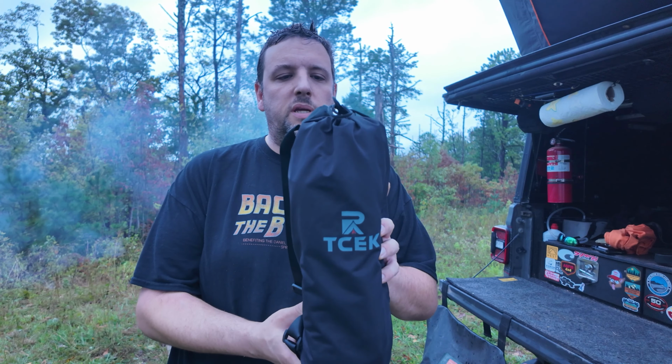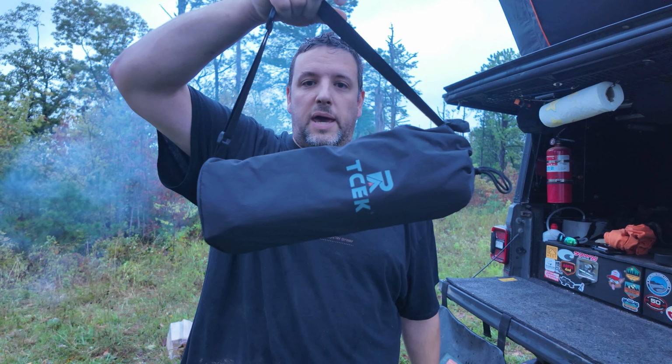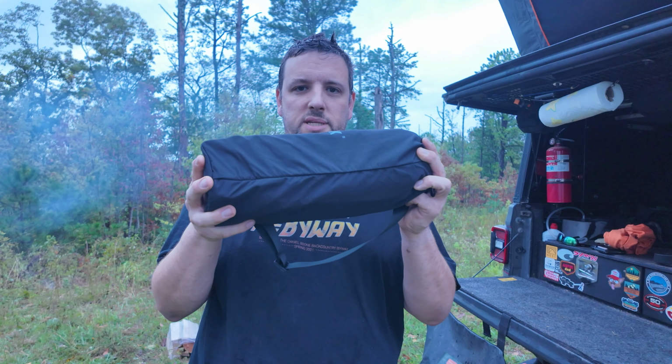So it comes in this really nice bag, and you guys know me, I run the Front Runner chairs because they're super easy to set up. They pack really easy, but there's a trade-off in comfort and in space, because the Front Runner chairs fold flat, but this thing's so small, it packs way easier. So let's take it out.